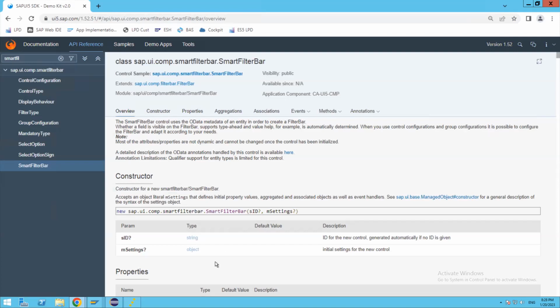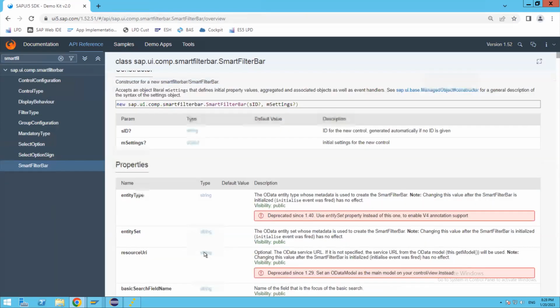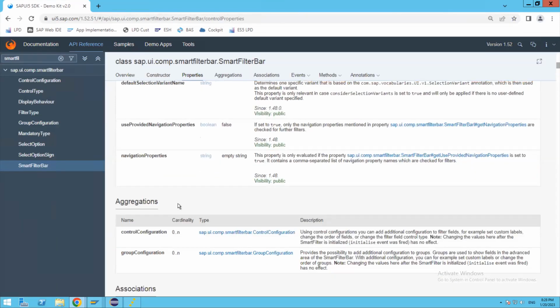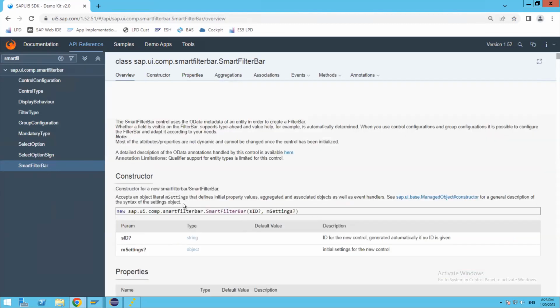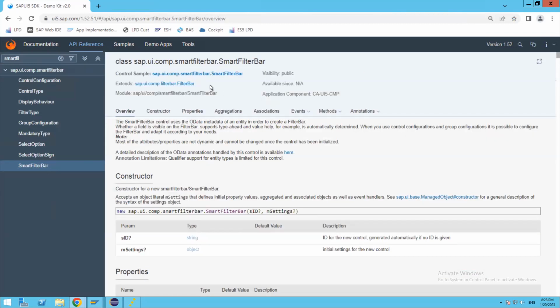And if you don't find any of the properties on this particular list, the first thing we can look at is the source of this particular control. It is being built based on the filter bar. Smart filter bar is built based on the filter bar.